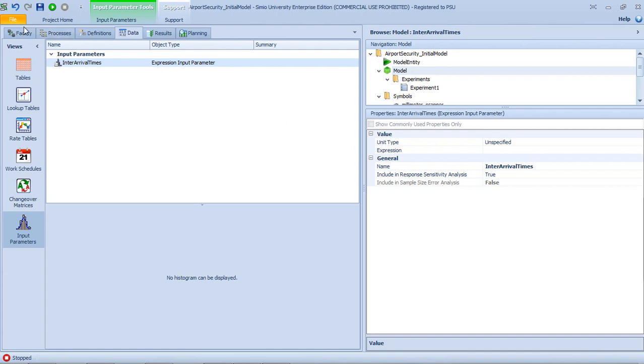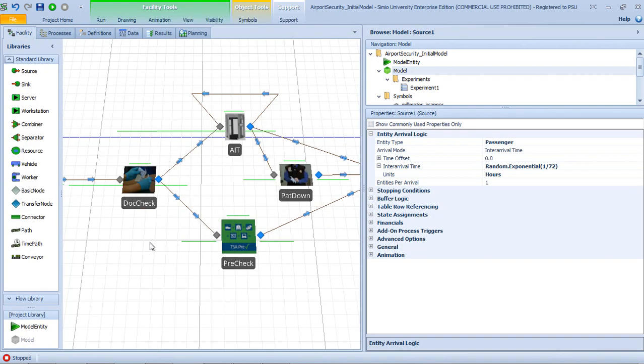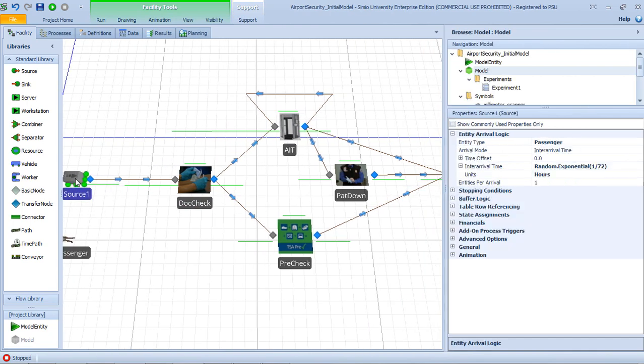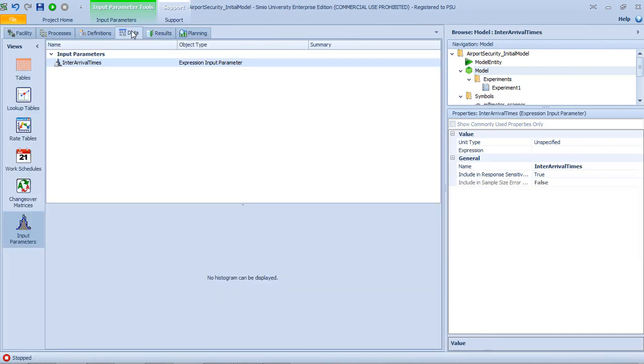So I'm going to go back to my facility view and simply select my source object, copy this expression, go back to my input parameter, and paste it. So I'm done with the first step, which is defining the input parameter.